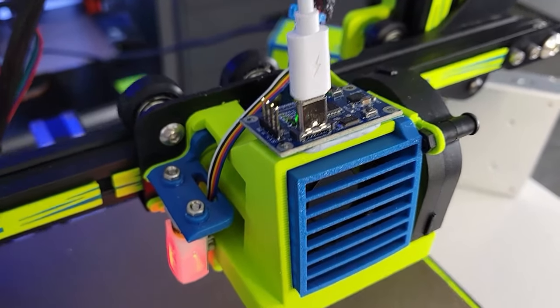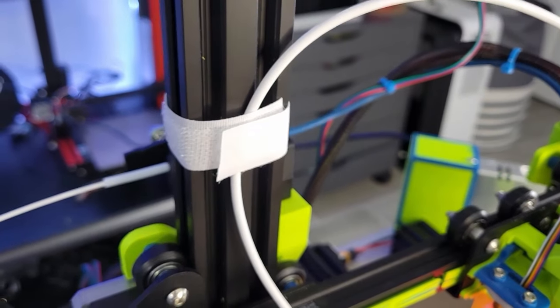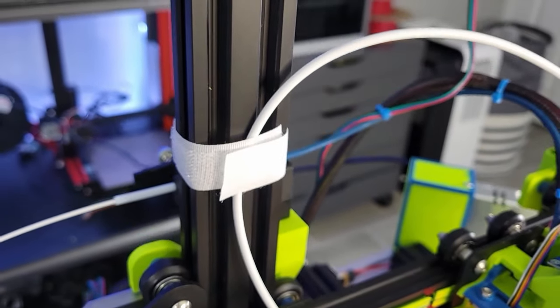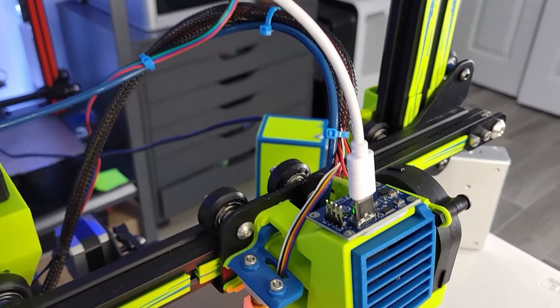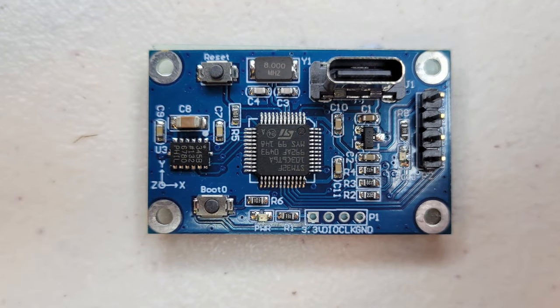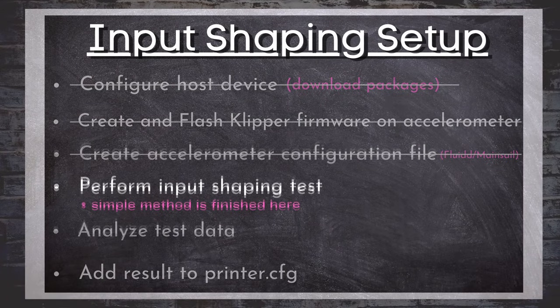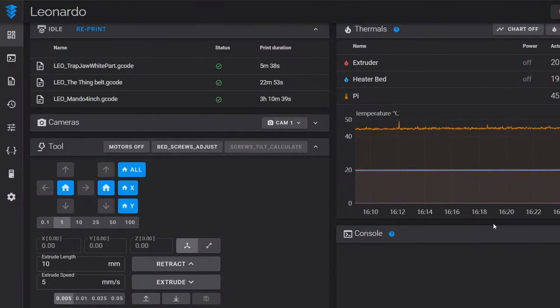Now it's time to mount our first axis — I chose the X — and for this mounting I'm using passive. I'm using the BluTac that came with the Triangle Labs accelerometer and I'm going to place it onto the fan shroud. This is the easiest and most common way to mount it. One final thing about mounting: the accelerometer's axes do not need to be lined up to the axes of our printer. After our tests, a single axis is going to show vibration results and we know that is the axis we were testing.